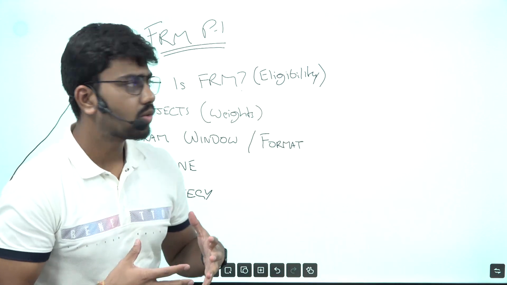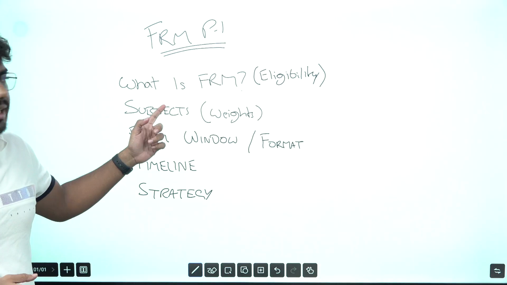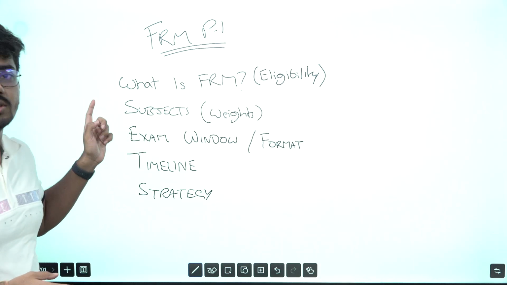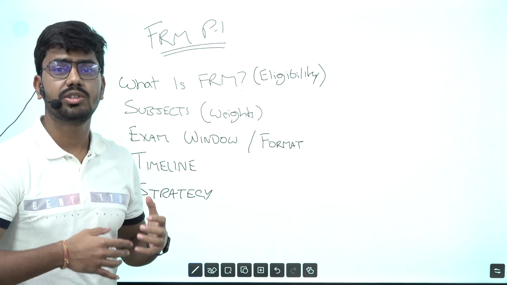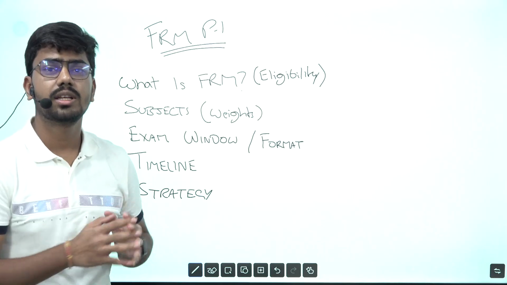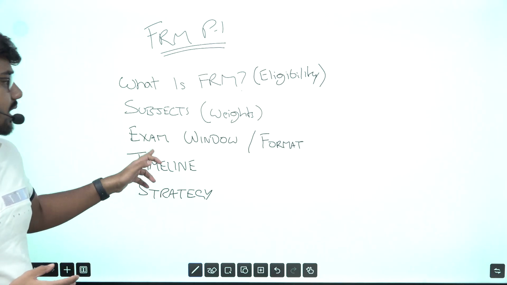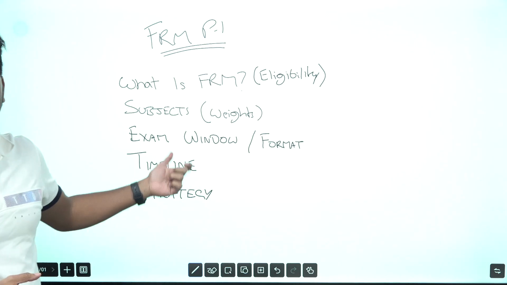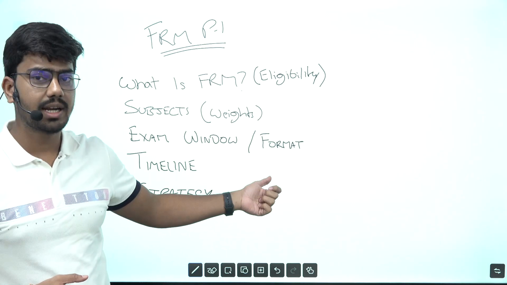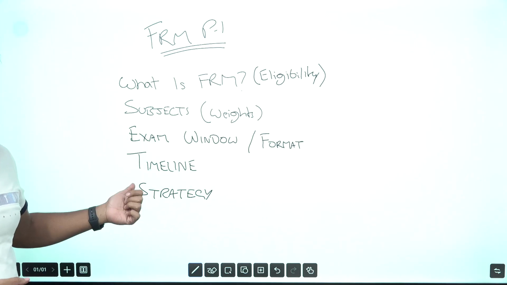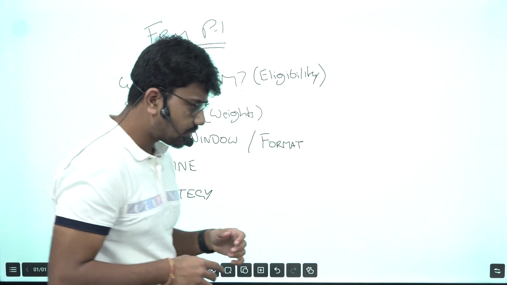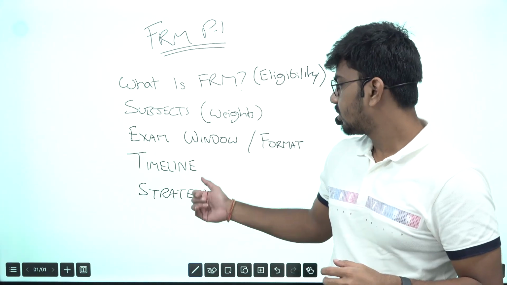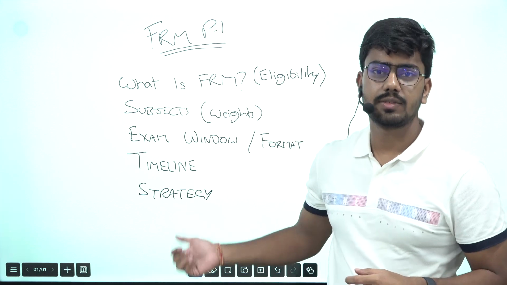So we are going to talk about what FRM is exactly. We are going to talk about the subjects and the weightages of each subject in the FRM examinations. How many questions will be there? How are the exam patterns? Exam window. When does the exam window open? What is the exam format like? The timeline of the examination. How much duration should you be preparing for? And then we are going to talk about some strategies as well.